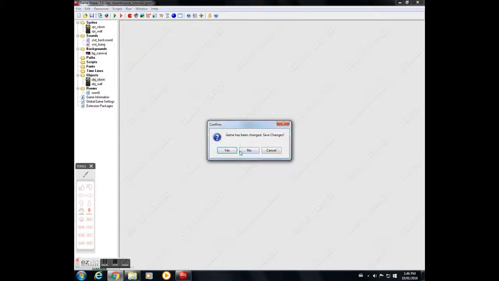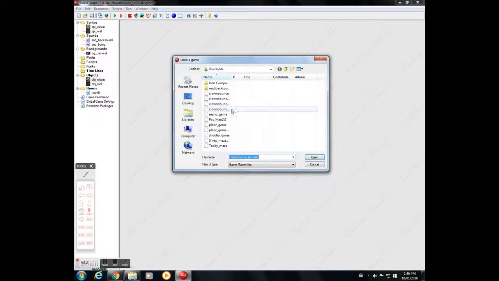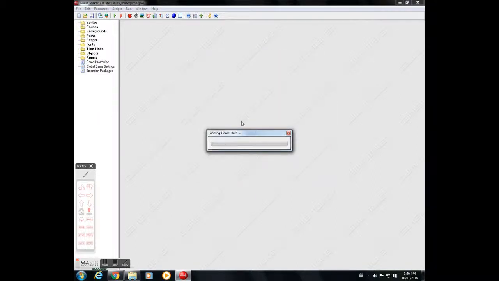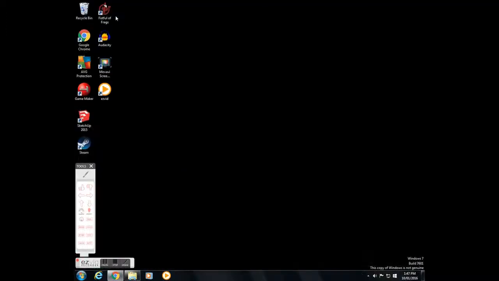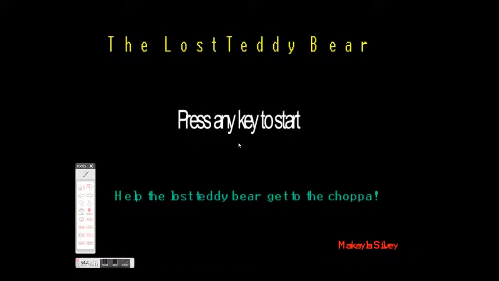Next time I'm going to show you how to make a maze game. I'm actually going to pull it up for you if you want. What is it called here? Sylvie Maze Game. I'm pretty sure you've already seen it, but I'm going to show you again. This is what you're going to be making. It's going to take a while to make this game. A lot of tutorials. A lot.